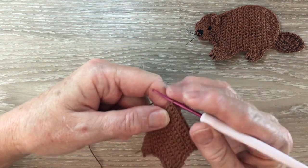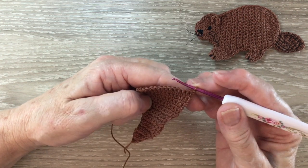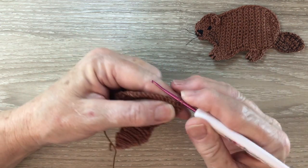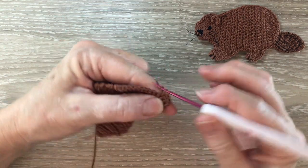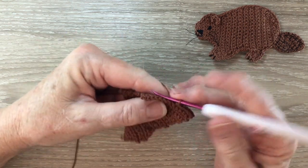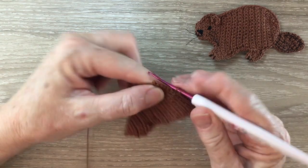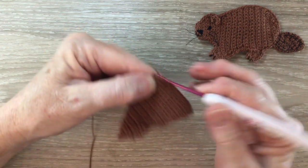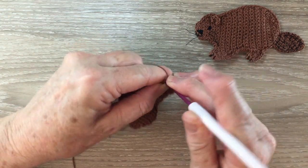Row 21, we start with one chain and turn. We work one single crochet into each stitch to the last stitch. We'll work two single crochet into the last stitch and we'll have 14 stitches. So one single crochet into each stitch to the last stitch. And work two single crochet into the last stitch.